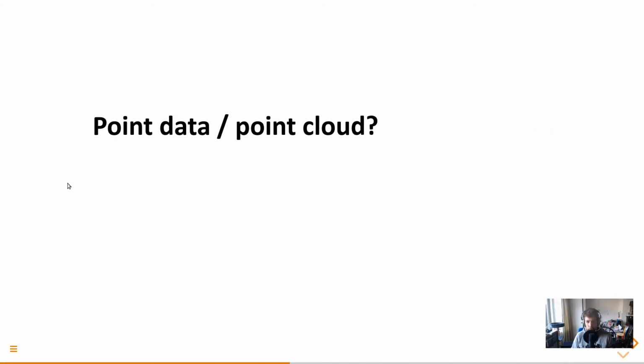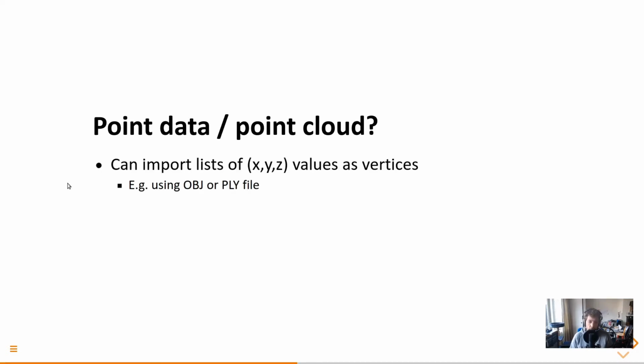So let's look into detail into a few of the different data types that you might want to import. So we'll start with point data. Usually getting this type of data into Blender isn't an issue. You can use one of the available file formats for 3D meshes and only store vertices, for example XYZ values, in a PLY file, and then import that. And that will give you the vertices within Blender in a mesh. But vertices alone is a geometry, there's no polygons there, so it won't render anything.